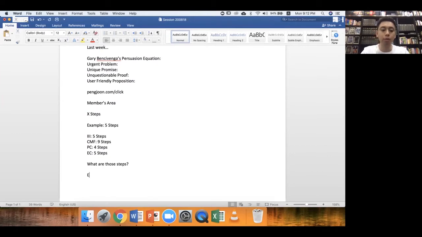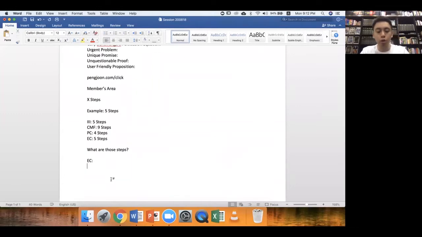For example, with Event Codex, and I'm purposely giving you an example so that you can get clarity on your own product or offer. List down those steps. Event Codex is: number 1, you need to sell the tickets. Number 2, you need to get them to show up.